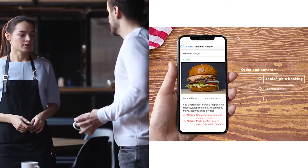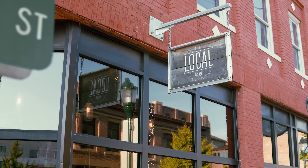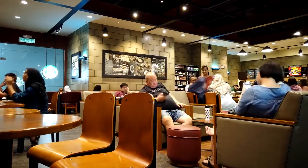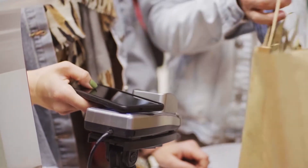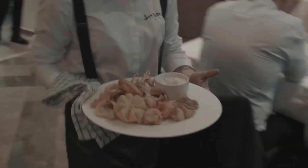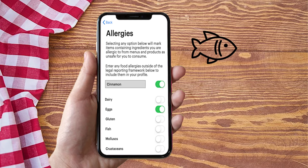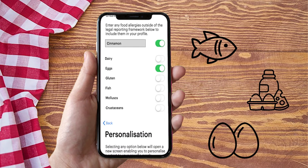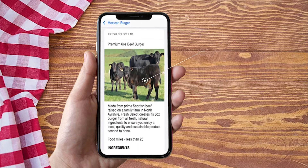Technology is the only practical way to do this. When we look at everything restaurants, cafes and takeaways have to manage, the need for a clean sheet of paper to build the next generation of food technology — with food at its core instead of the order — seemed obvious. So we've built Menu to bridge the gap between modern consumer expectation and the systems available to businesses like yours up to now.